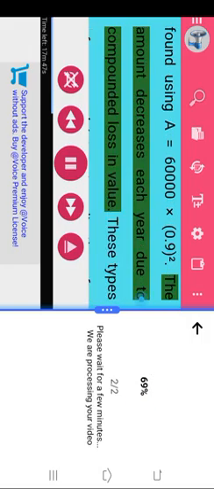Similarly, in depreciation, if the value of a machine worth 60,000 rupees depreciates at 10% per annum, its value after 2 years is found using 60,000 times 0.9 squared. The amount decreases each year due to compounded loss in value. These types of compound interest applications frequently appear in SSC and other competitive exams due to their real-life relevance and mathematical depth. Regular practice and familiarity with formulas, especially installment-based and growth decay formulas, is key to mastering this topic.